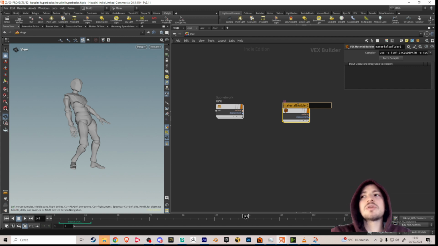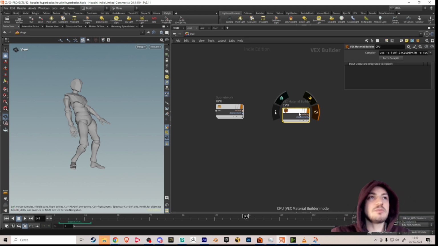It can be even more complicated to make a shader in there, but it has no limitation. It's so great. It's so beautiful. So this one is only for CPU. If you give this material to this guy and try to render it in XPU, it's not going to work.